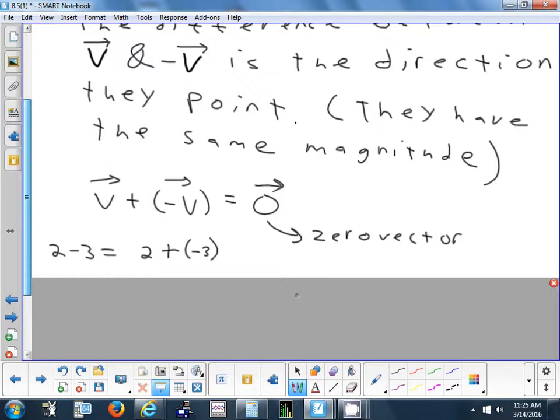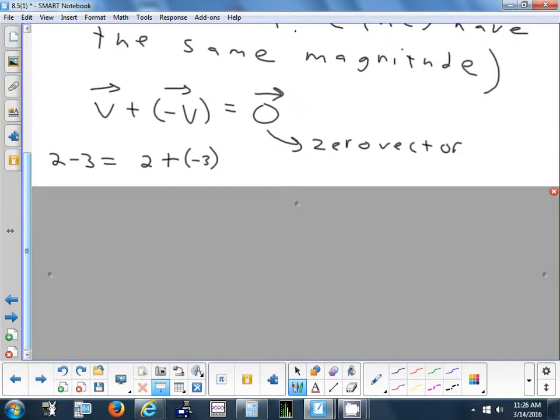As long as they understand the concept of a negative number, I can say now just do addition. Well, we're going to do the same thing with vectors. We're going to subtract vectors visually. But instead of doing subtraction, we're going to add the opposite. We're going to add the opposite of the second vector.